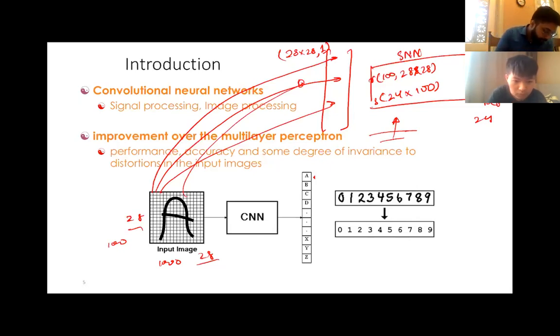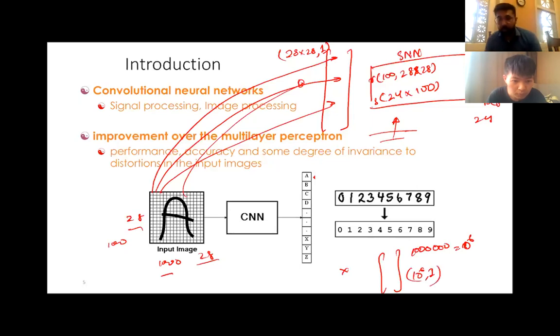So the input x would be of size 1000 times 1000, which is 10 to the power 6, right? So it's 10 to the power 6 times 1. This is the input of my neural network.